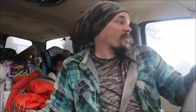This is my first time going to his new place. I wanted to take a load over for him last time I was in the area. I even hooked up to the trailer. We partially loaded the trailer, but we never made it over there. So today we get to do that. We're excited and looking forward to setting them up for some food security in the years to come. Oh yeah, Sunchokes are in here too.